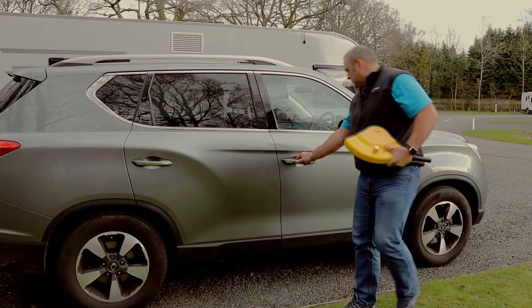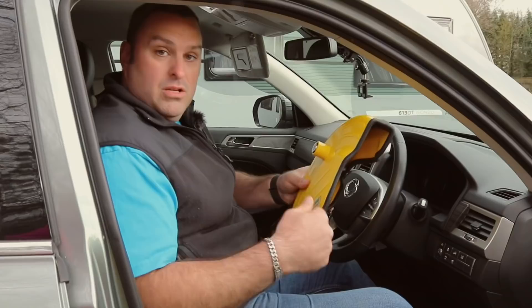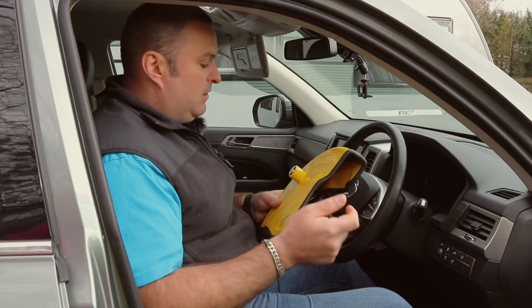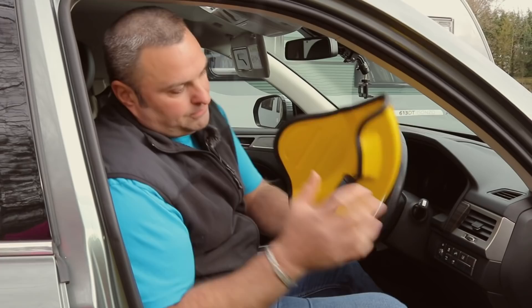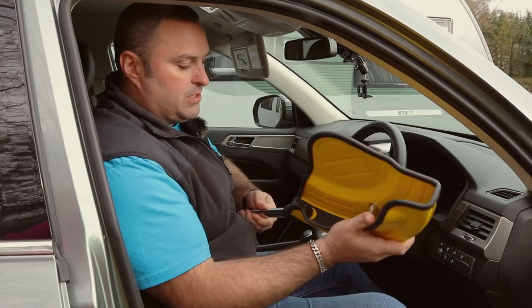As you can see, this is what I mean by keyless entry. I'm going to quickly show you how easy it is to fit — it takes seconds. Put the key in here, and what you're doing is removing that locking mechanism, which lets you take out the bar and place it over your steering wheel. It's as simple as this.